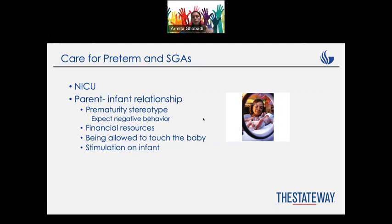So there are some solutions for that. For example, the hospital would schedule times for parents, especially mom, to spend time with their children, touch their children, and try to breastfeed them if it is possible. And at least touch them and talk to them and just be around, because babies are sensitive to even mom's voice from the beginning. So it would be nice and helpful to have mom around.